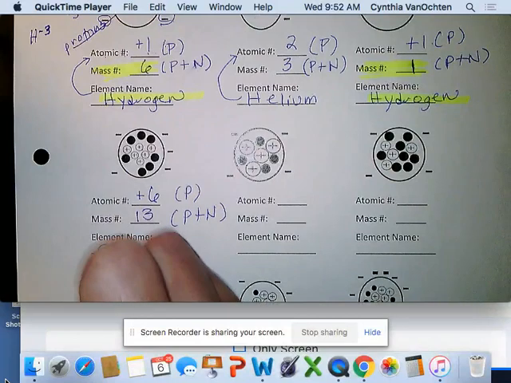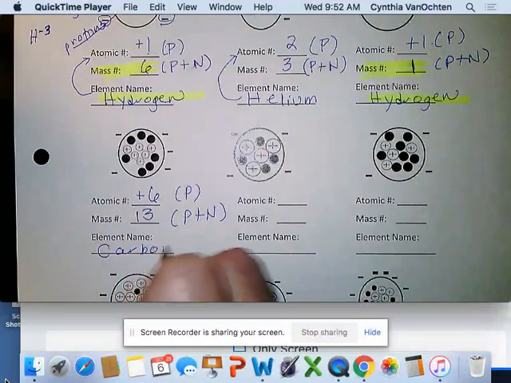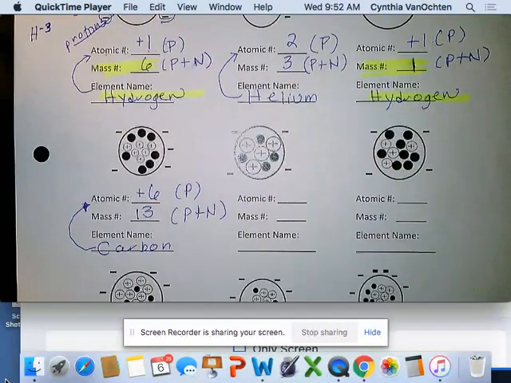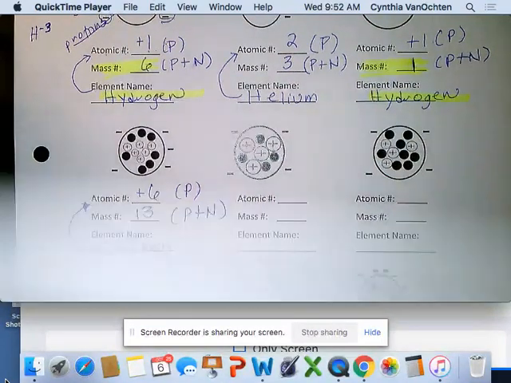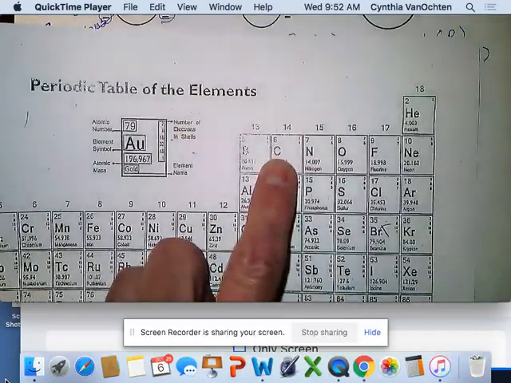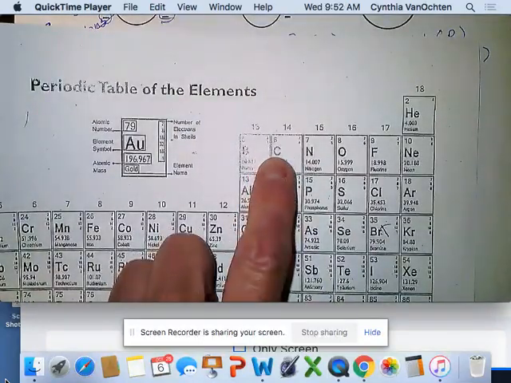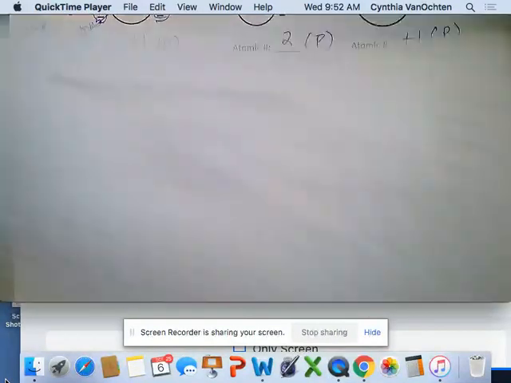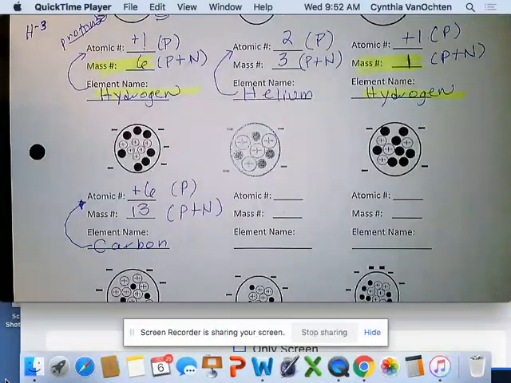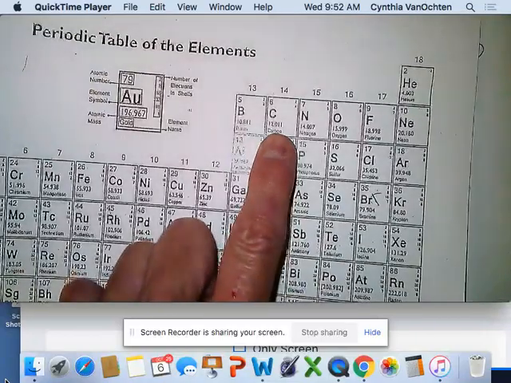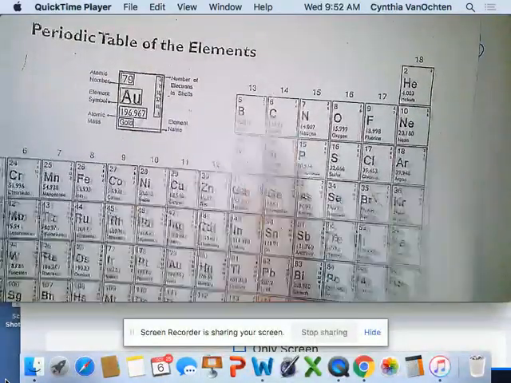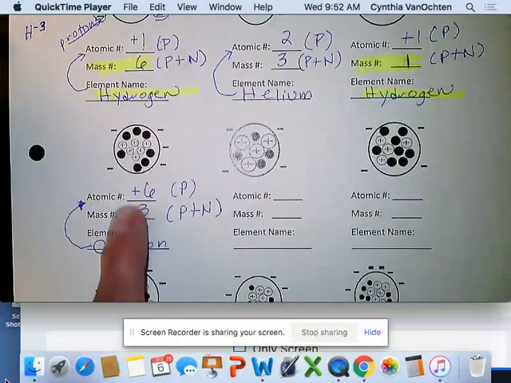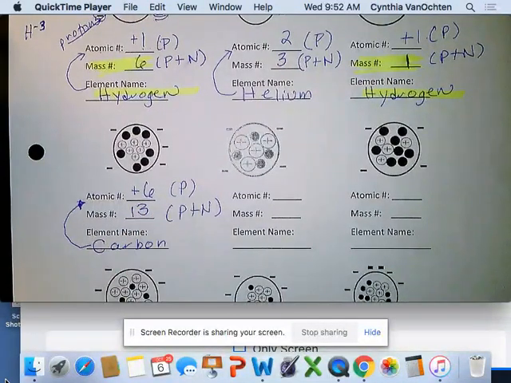Carbon. And how did you know? You're correct. Because there's 6 protons, and I looked on the periodic table and it was carbon. Very good. So there's 6 protons in that atom, and the 6 for the atomic number is carbon. Okay? So the average mass of a carbon atom is about 12 atomic mass units, but this looks like it's a little bit of a different isotope. It's got a 13 in terms of its mass number.